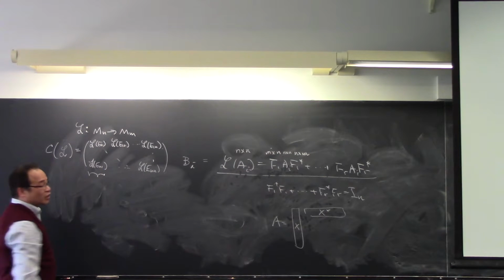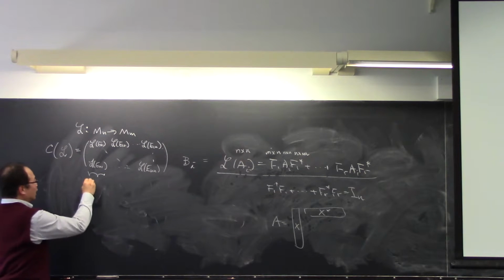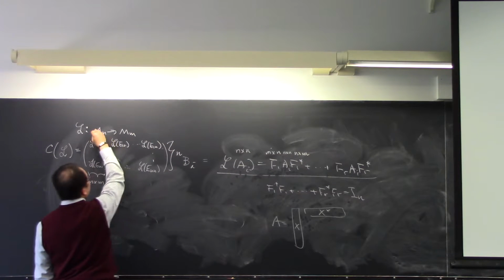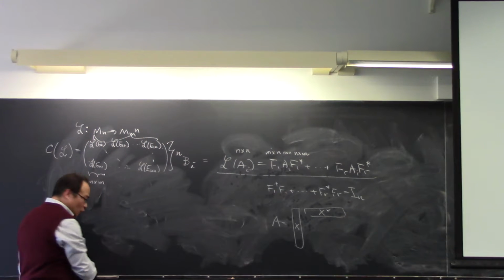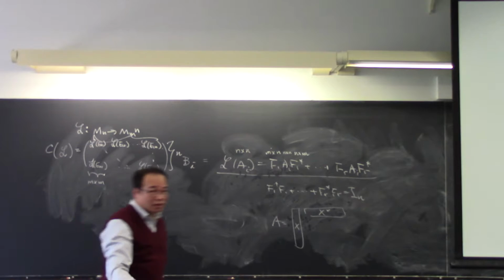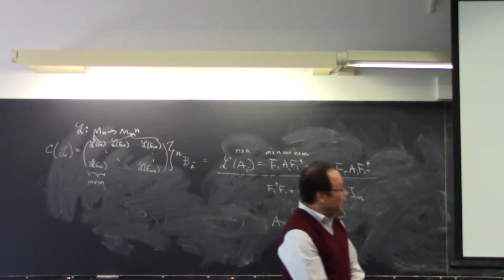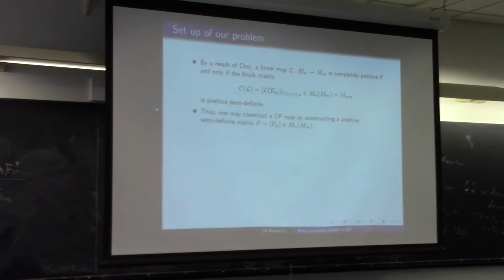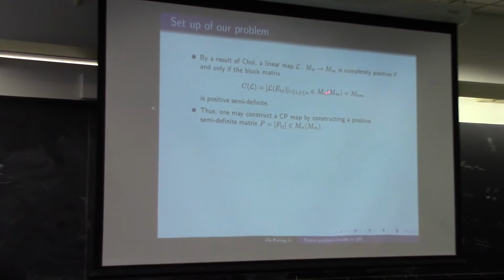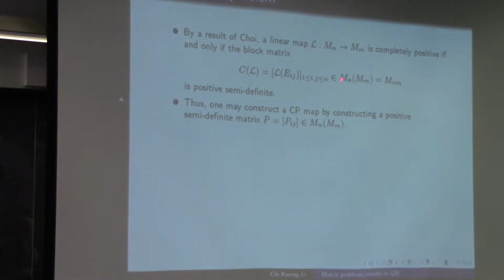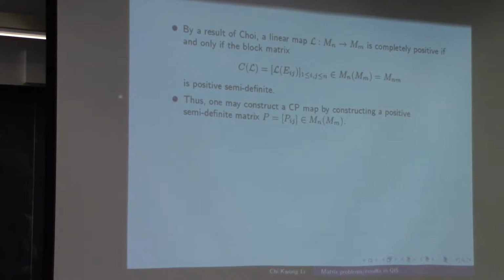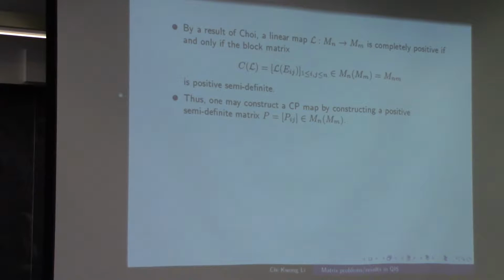Each of them, of course, L of the n by n matrix will be n by m, and you have n so many. So that is the famous Choi matrix associated with the linear map. It turns out that, so that's what I wrote on the board, you have this block matrix, right? Each block is n by m, and you have n by n so many of them. It is a completely positive map, which means that it can be realized by such an equation.